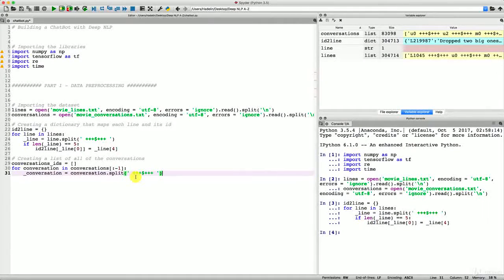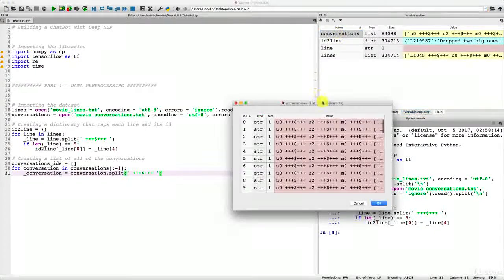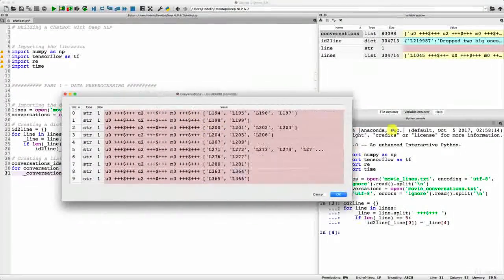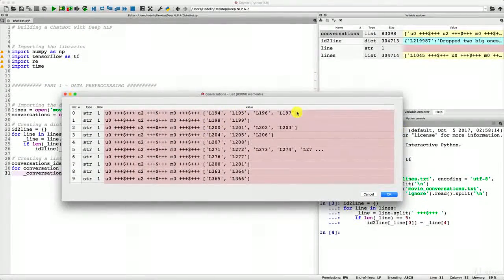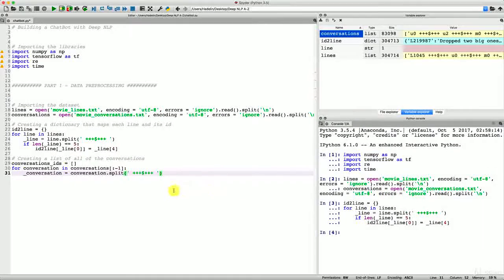But then we need to get the last element after the split, which is this one. And so how are we going to get it? Well, we're simply going to take the last index of this list resulting after the split. And the last index, we can get it with the trick -1. So that's exactly what we're going to do now. We're going to add here in square brackets -1, and that takes the last element.